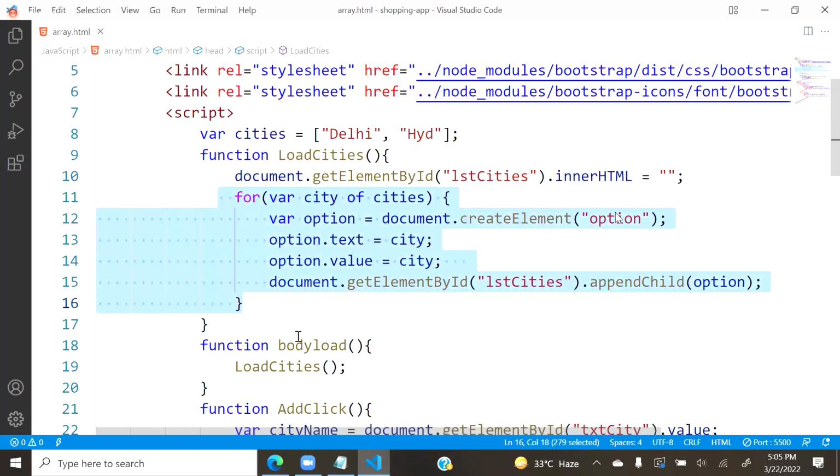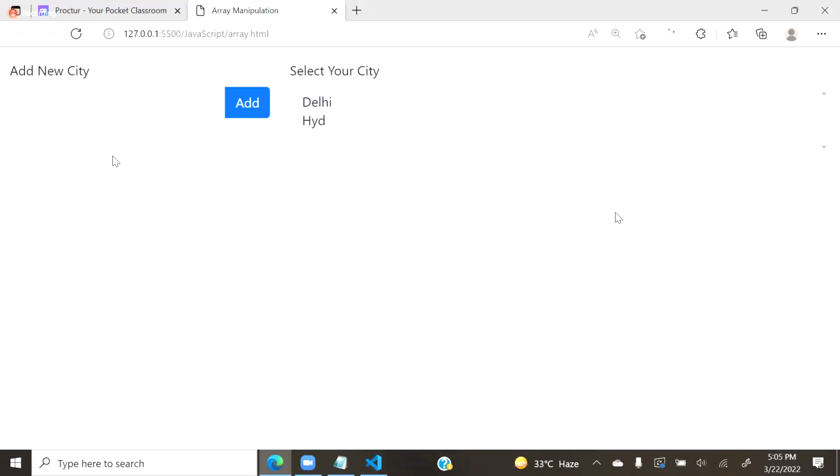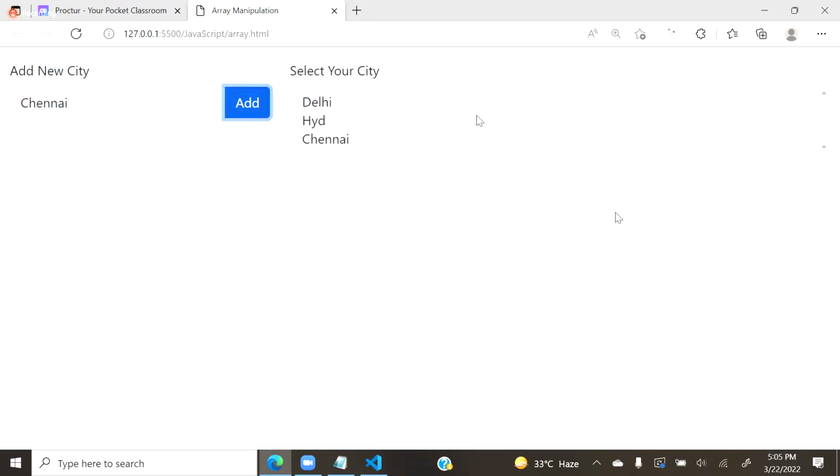That's good. One more point is there. After adding, I will show you that point also. Suppose I am saying Chennai. I click on add. So Chennai added to cities. Now you can see it is added, not repeating. But after adding, I don't want that text to stay in the text box.